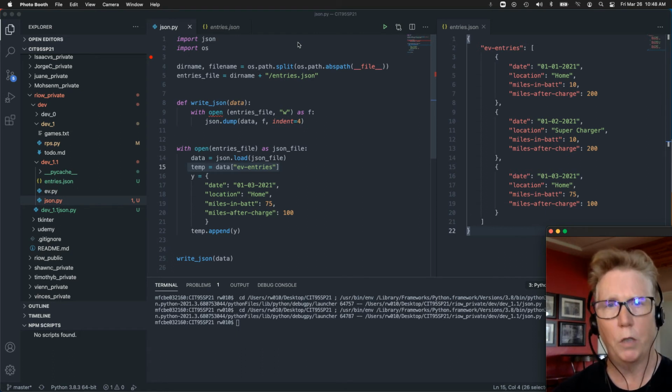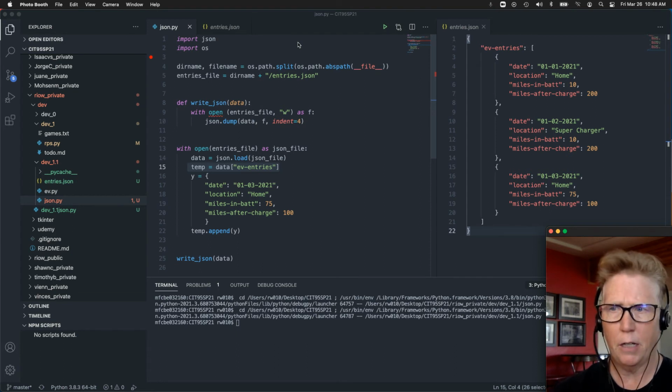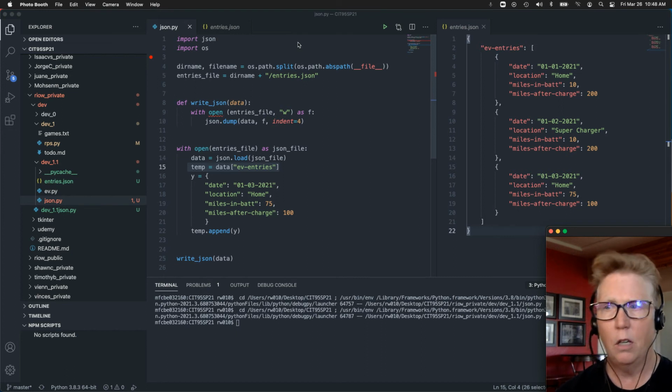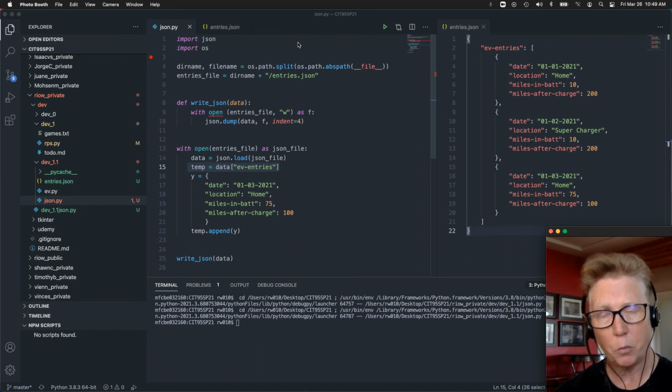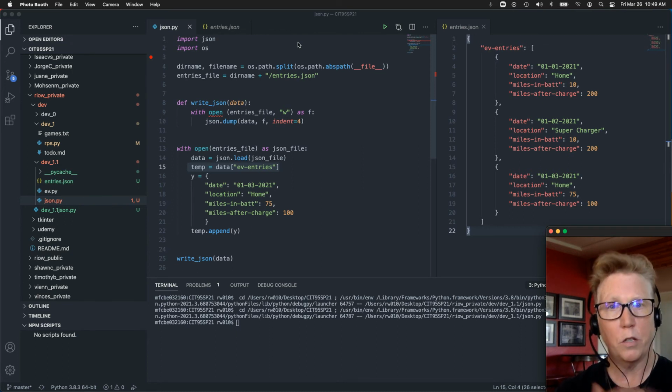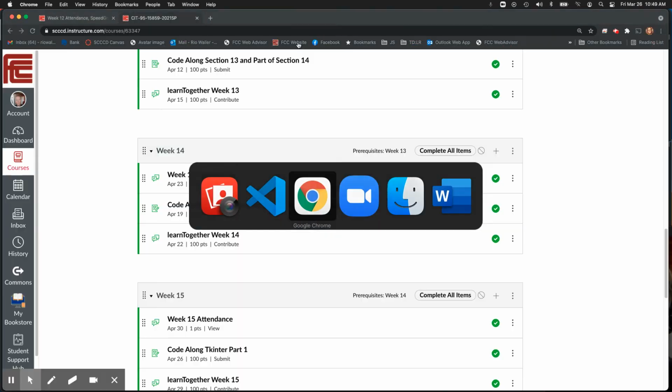The summary data is a really important part for me of this work because I want to be able to simply say maybe 50% of the time I charged at home, or 70% of the time I charged at home, my average cost of supercharging is this versus home, right? So I would want to have some kind of statistics, and this structure would make it much easier. Now, that's the part I'm going to have to figure out, is how to actually glean that data back from this file once I've created some entries in there. So maybe that helps.